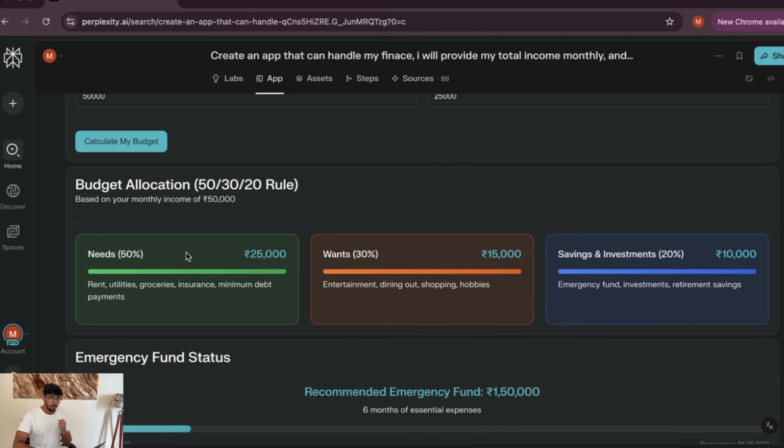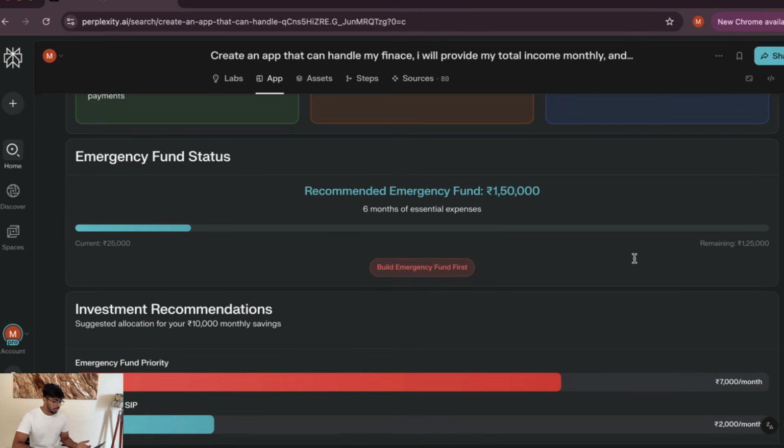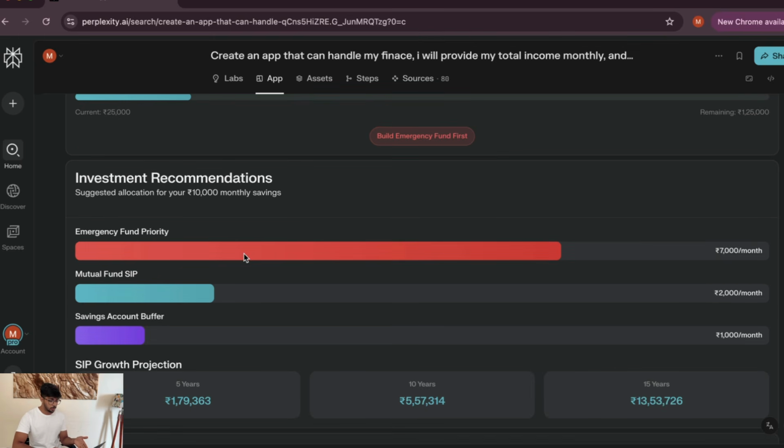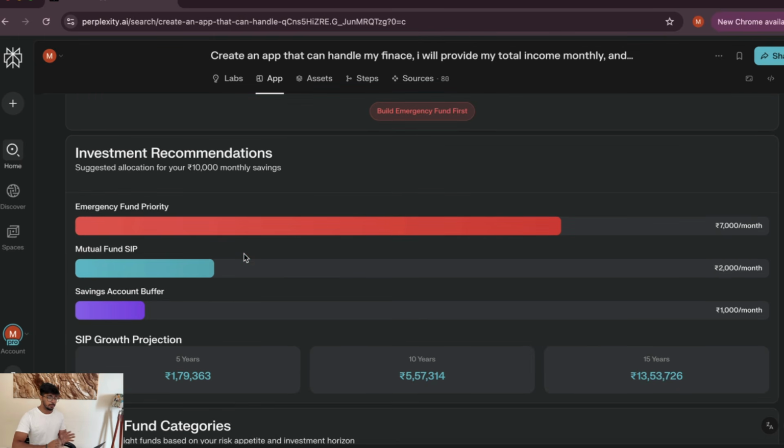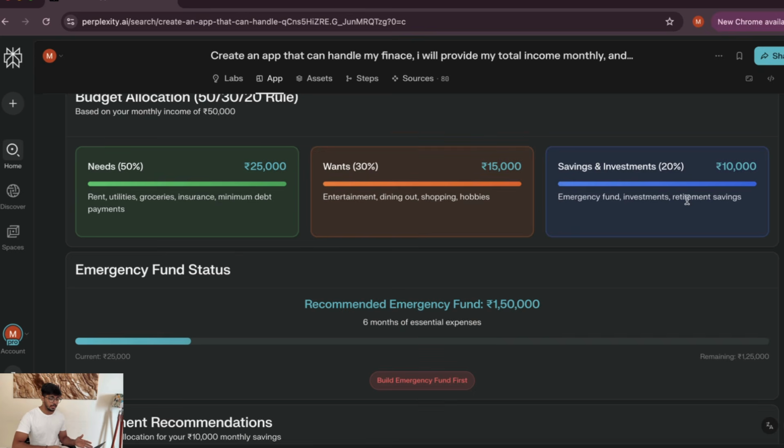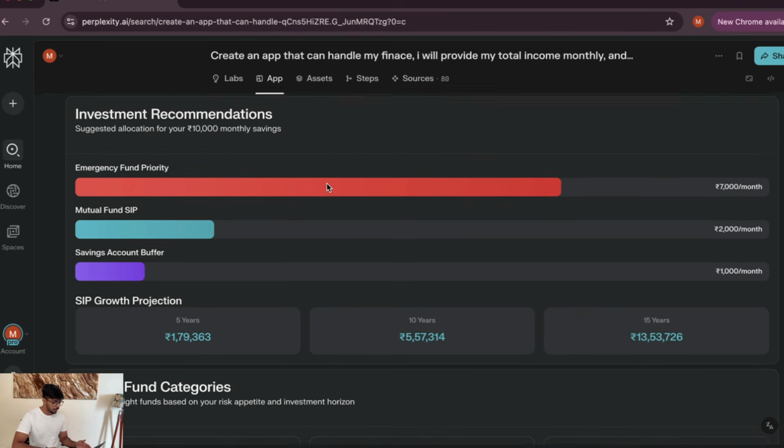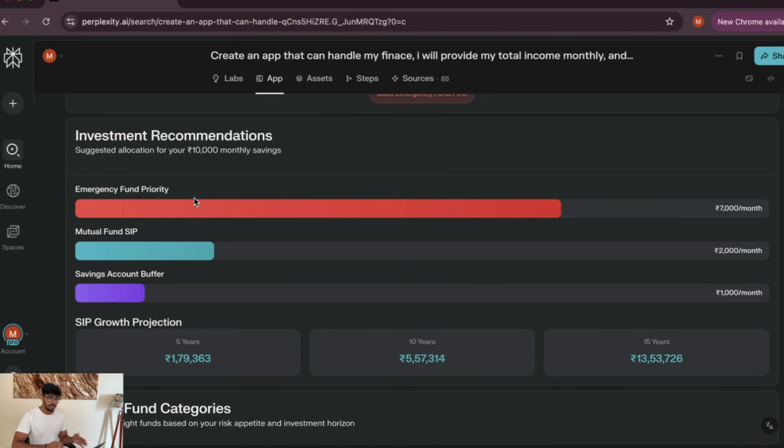It gave a plan like we should spend 50% needs, 30% wants, and 20% saving and investment. After that, it gave something like emergency fund status. So right now we have 25,000 savings, that is showing it here. After investment, we have 10,000 for investment. It gave us here, right? So in 10,000, how should it be distributed?